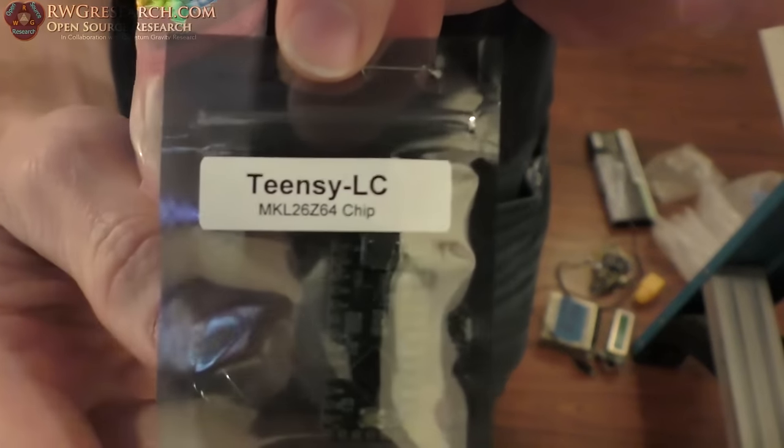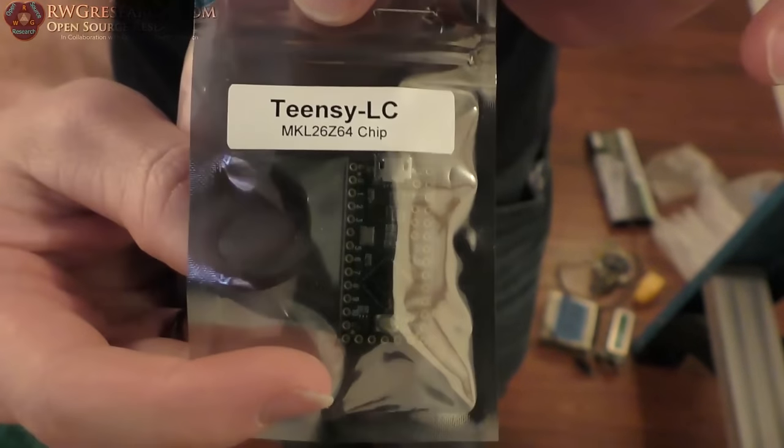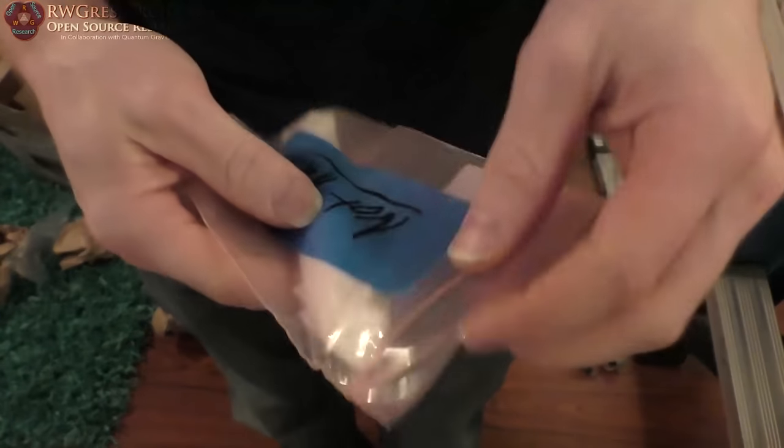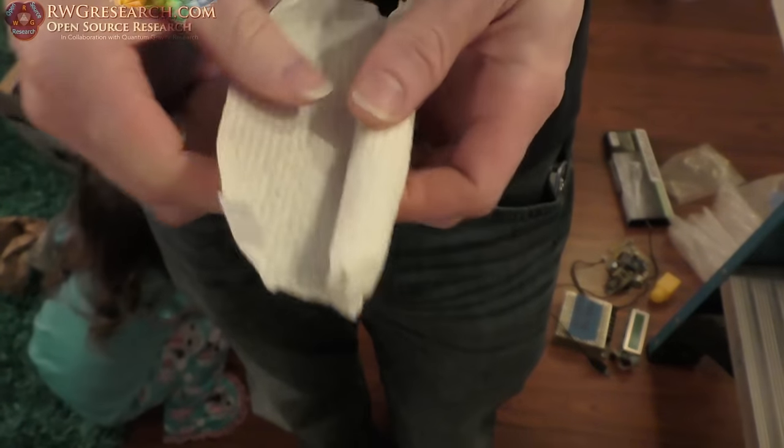Alright, so we got a Teensy, which we need to run this guy. He programmed it with a Teensy, not an Arduino, so our Teensy it is. And luckily he sent me one, so I won't have to buy one. Thank you, thank you, thank you! And this feels heavy. What is it?